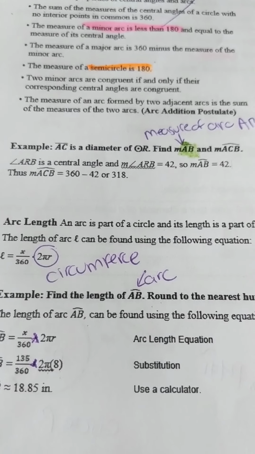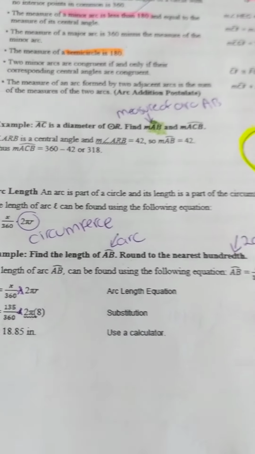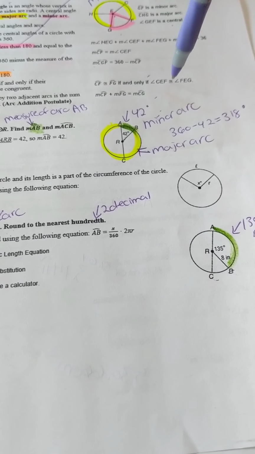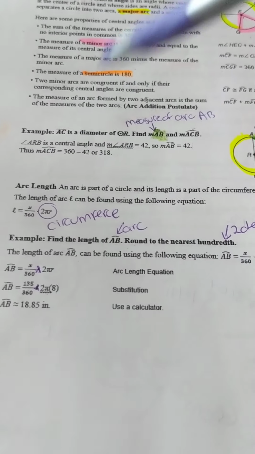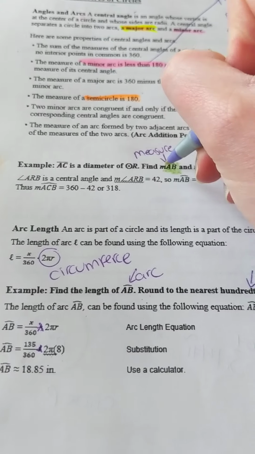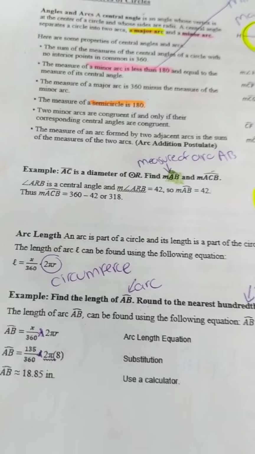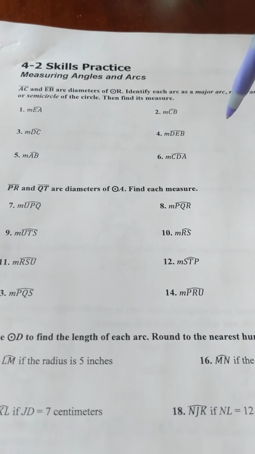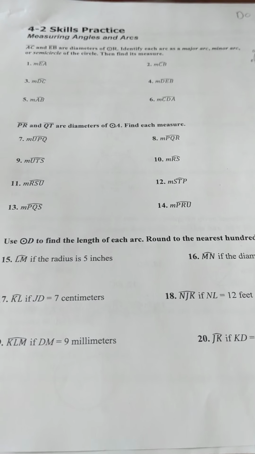So when you go to do your 4-2 skills practice, you should be all set to work on some of these examples and these examples. Just pay attention to when it's asking for the degrees, finding the measure, or finding the length. So the keywords there are going to be finding the measure and then finding the length. When you go to work on that worksheet, I'll do those notes with you. I'll do this worksheet in a different video. So you'll have these are finding the measure, and then these are finding the length. So you guys can be working on that. Thanks so much.